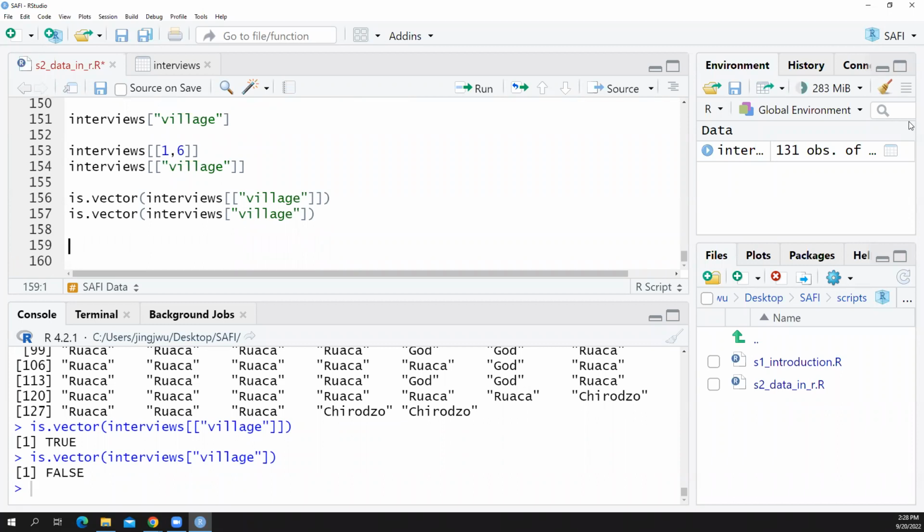So this is showing the difference in how RStudio is reading that information, the single square brackets and the double square brackets. Some functions, some arguments, require a vector, and some require a data frame. So we have to understand their data structure to use them correctly.